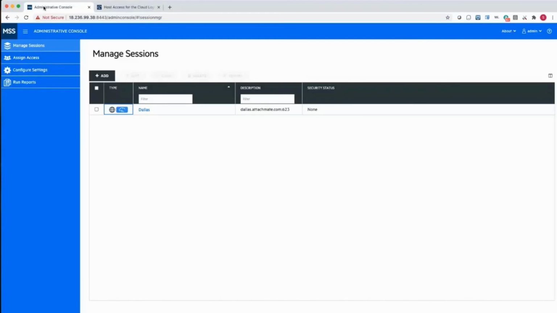So now I just got word from my system administrator that they're no longer going to allow open Telnet to my host system, and they're shutting off that port 623, and they're going to require me to use SSL. So what I can do as an administrator is dynamically create this setting change so it can be available for all users who access this new Dallas session on a secure port.